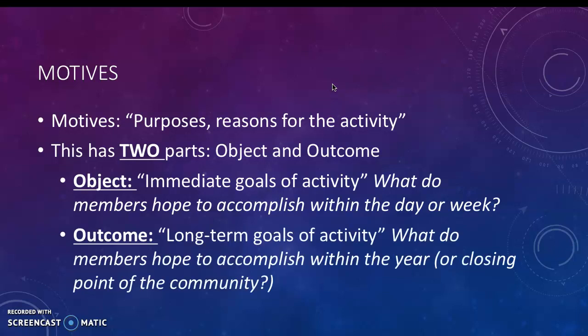The outcome are the long-term goals of an activity, meaning what do members hope to accomplish within the year? Or if membership isn't a permanent thing, it doesn't go on forever, meaning the closing point of that community, when the member leaves, what do they want to accomplish by the time they leave that community officially? So remember that motives has object and outcome.